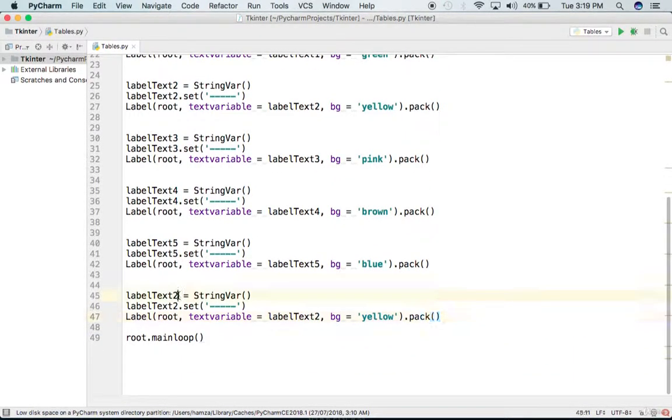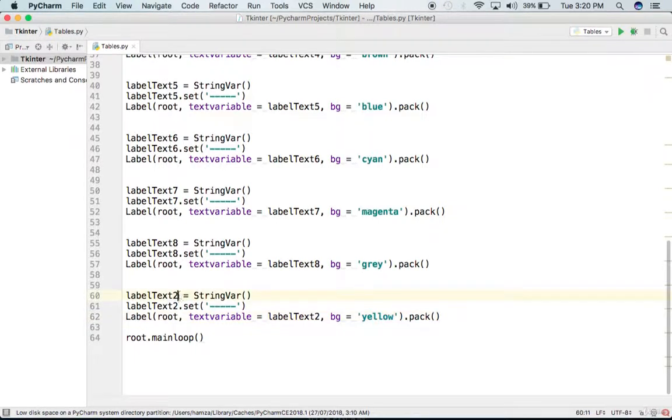Again I will do it a little fast. This one is the 7th value, and color. Okay, so now the 8th value, color be gray.